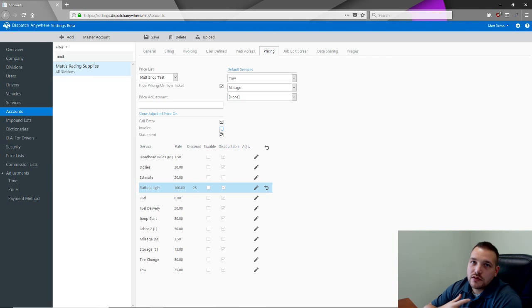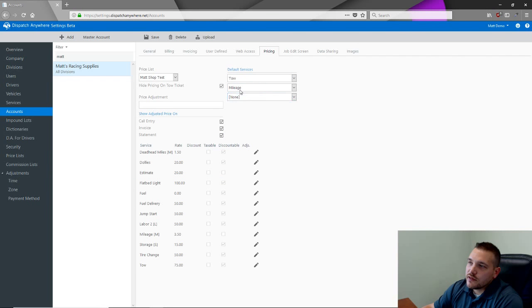So my reports, my payment window, all of that is already correct on my side, but this way I don't have to go back and discount the stuff later. The system's already going to do it for you. And the same idea, maybe I don't want to show that discount on the call entry to maybe not confuse everybody. I can hide it here, and I can hide it from my statements if I need to. So you may need to adjust these things based on the situation.